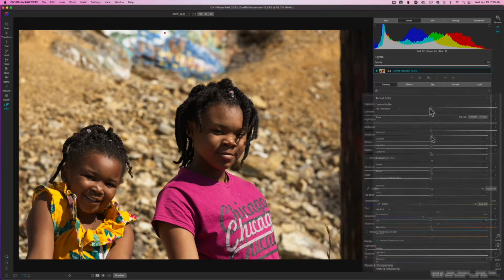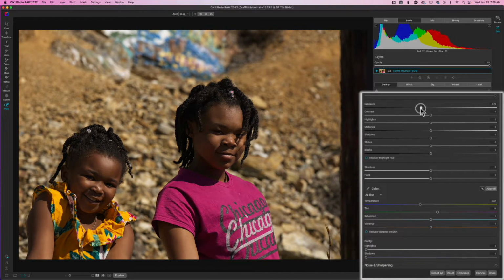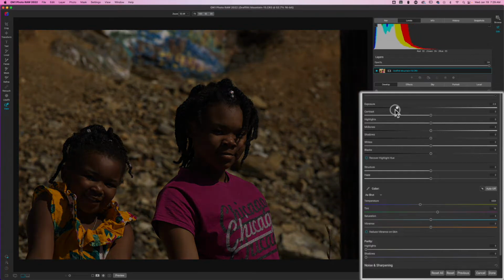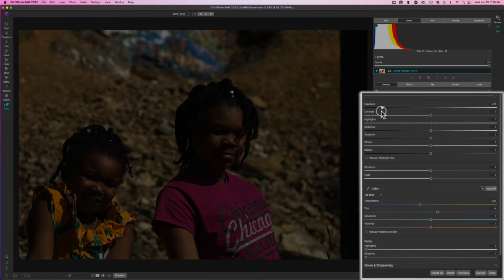Now I'm going to pull my exposure slider over to the left until I start to get these blue pixels or the blue mask show up, and this is going to tell me how far my range is for underexposing the image.